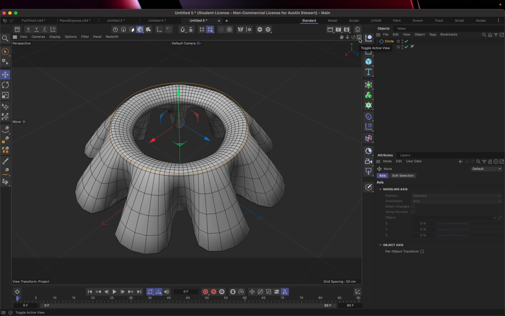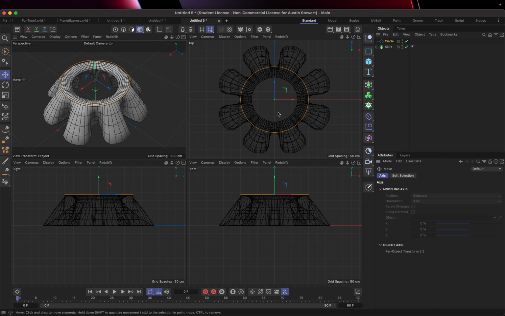I'm going to switch my view to the top view, because that's going to make it so much easier to get it somewhat close. Another option is I could have selected one of those circles, copied it and pasted it and used it as my base, but just for more experience twisting things, we're going to do this.